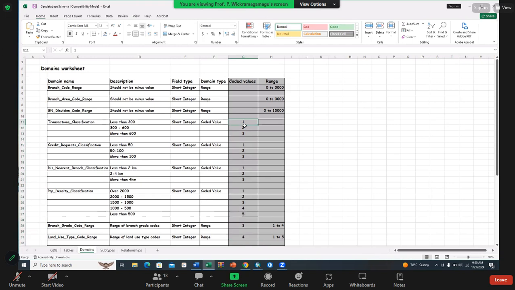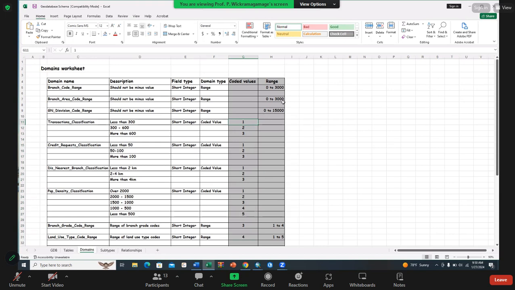So the code would be in the feature class, and the long name will be there. What it will do is, when we are entering data, we can have this domain list. From that, we can select the value. That is the whole purpose of having a domain.